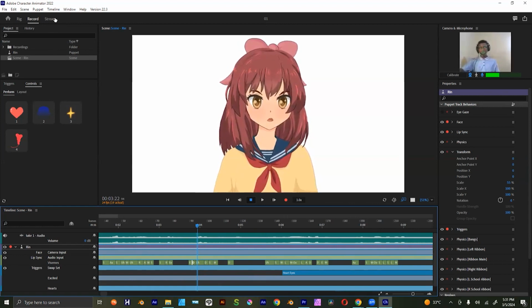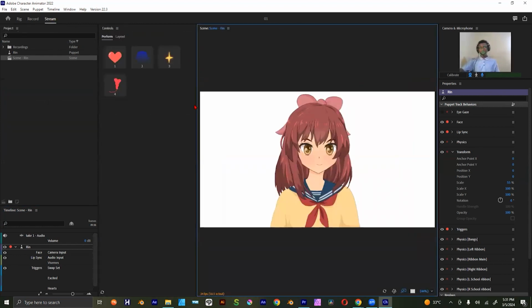So you go to the stream option, and then you can capture. There's another software you can install that will capture this entire thing and make it a webcam in quotes. So when you go to a Google Meet, you can select this software as a webcam.